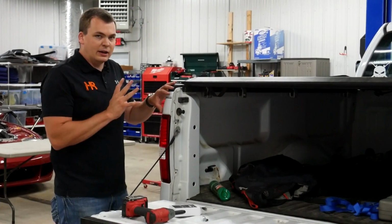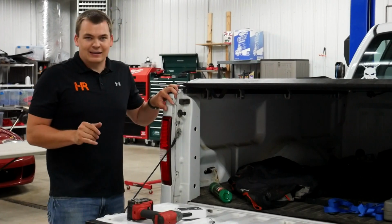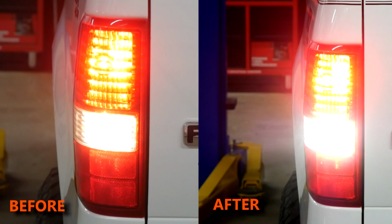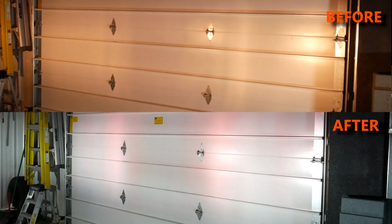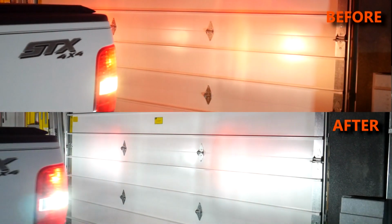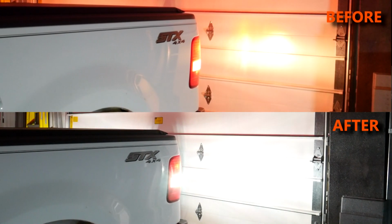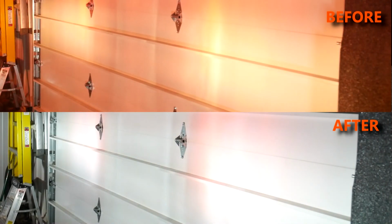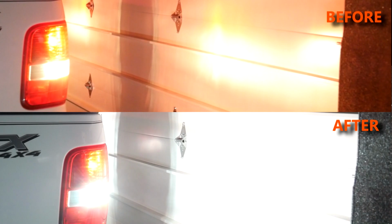I'm going to hop in the truck now and double check that everything works properly, and then we'll shoot it against the wall and see exactly how it looks. As you can see, these things are incredibly bright. They almost get rid of all of the brake light against the wall. As you can see, that really swamped it in the before shot, and in the after shot, it's just pure white.